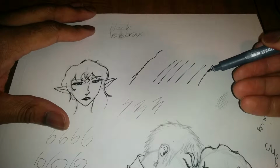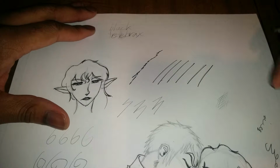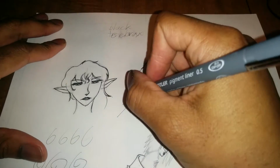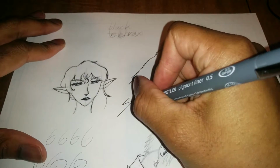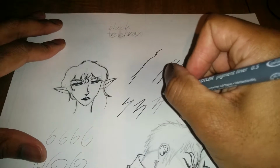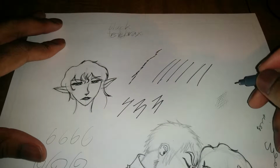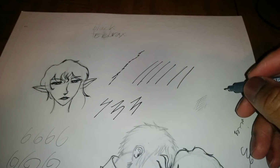As you can see here, these are almost inked perfectly. Well, about two or three of them are. And then even for shorter lines, you want to have lines like this. And as you can see, also on some other things.